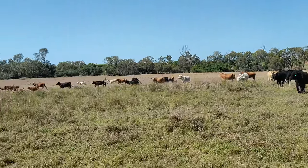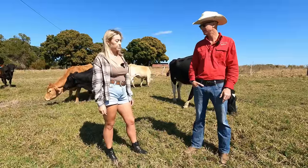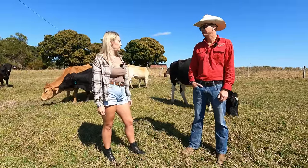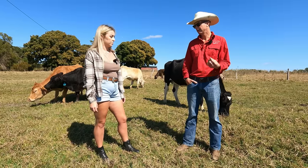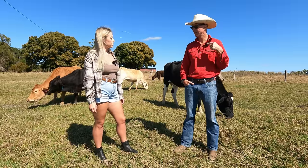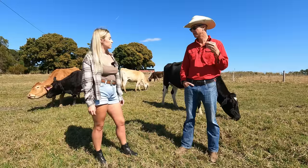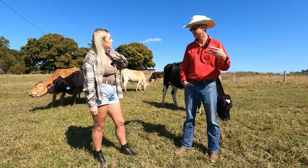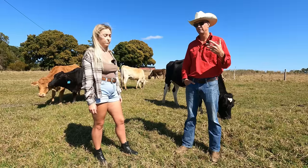They really struggle with these lower protein coastal grasses — we've got very low protein country. So you need very efficient feed converters. Tuli have a unique gene in their saliva that allows them to retain 15% more nitrogen out of any food they eat, because they originate from the desert and have to be able to get protein out of anything available.